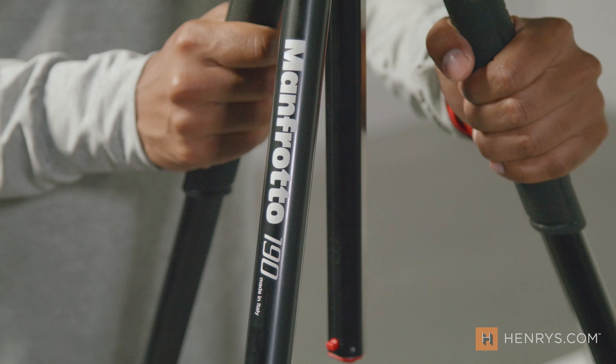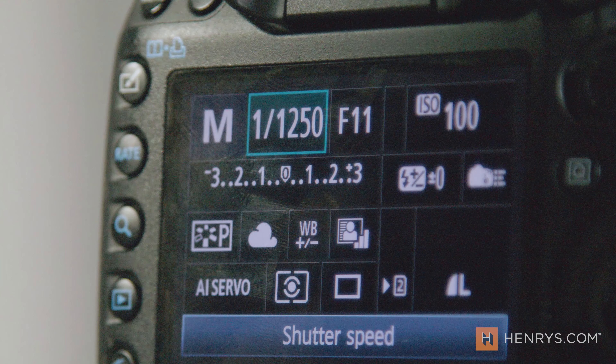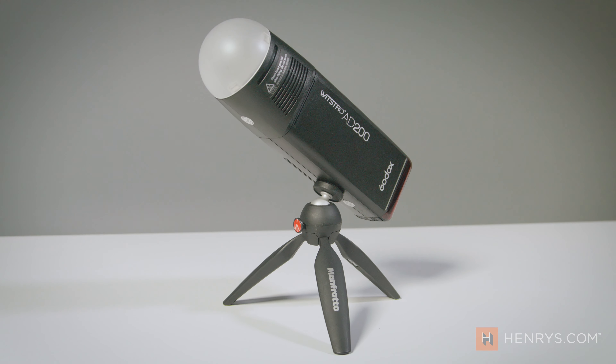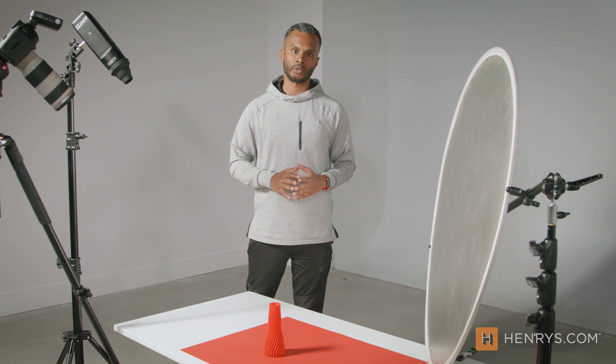For a lot of your product photography you're going to need to have a tripod with you. It allows you to keep your camera stable and replicate your shots. More importantly it allows you to shoot at a lower shutter speed, keep that ISO low, and narrow down your aperture. Now the Godox AD200 is kind of a secret weapon — you can actually switch out the fresnel head and put in a round head to get a nice round light. On top of that we put in the grid and the snoot to narrow that beam so we get that hard shadow that we're looking for. On the other side we have a silver bounce that's going to fill in light on the opposite corner of the image and reduce that vignette.